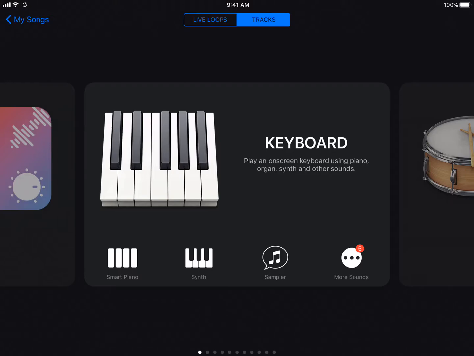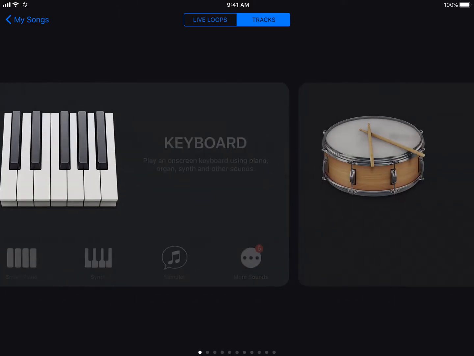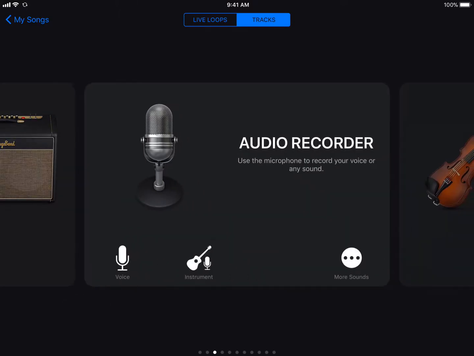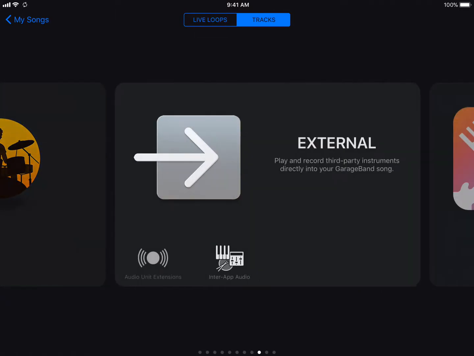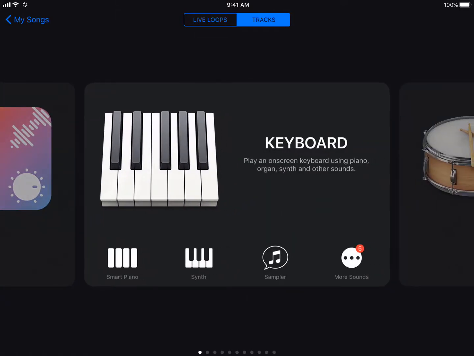And the first thing I'd like to do is give you a tour of some of the touch instruments that are found in GarageBand. When you run GarageBand, it says you need to create a track so you can start recording. I'll just scroll quickly through here and you'll see the various kinds of tracks that can be recorded, and wonderful instruments and wonderful connections to external instruments and those types of things. But let's start with the keyboard.